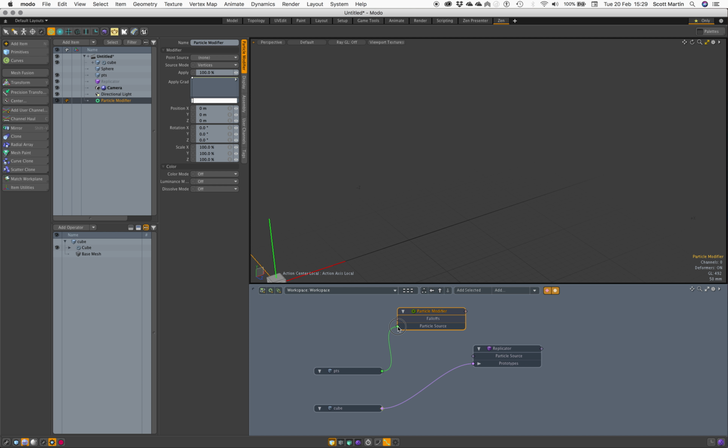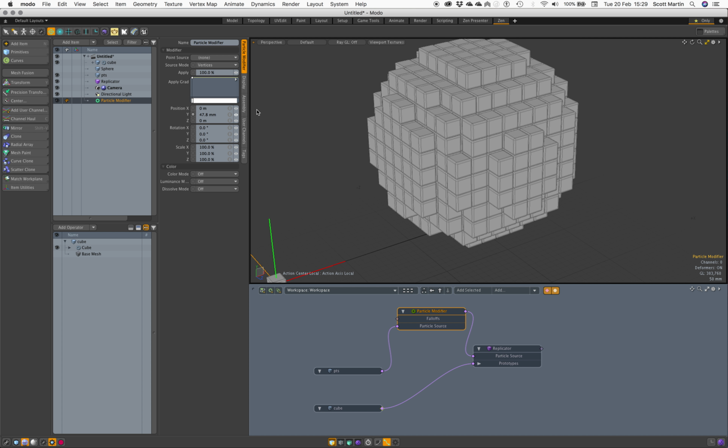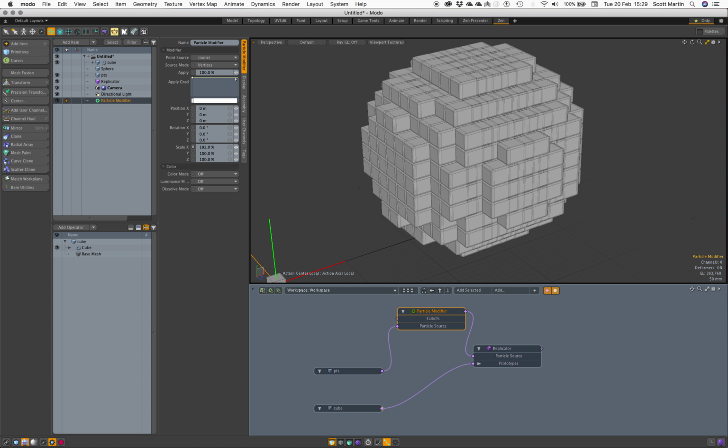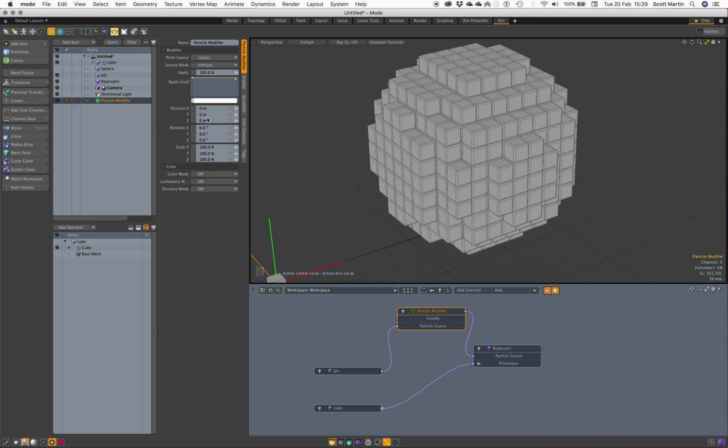Points goes into particle source, and then particle modifier goes into replicator particle source. Now, if I alter these values, it has an effect. Pretty cool. So, all I'm going to do for this instance is I'm going to set everything to 0.